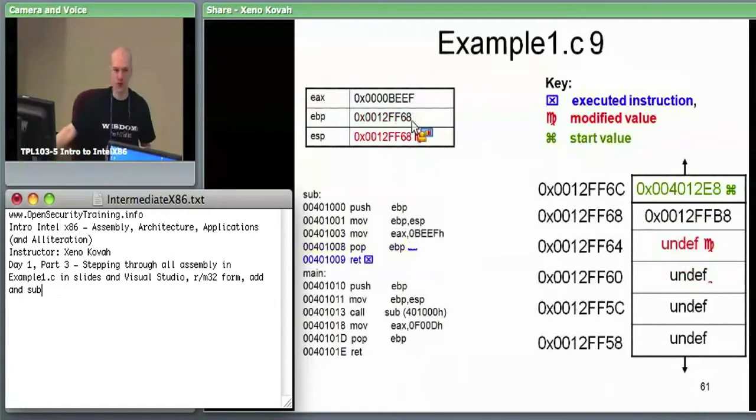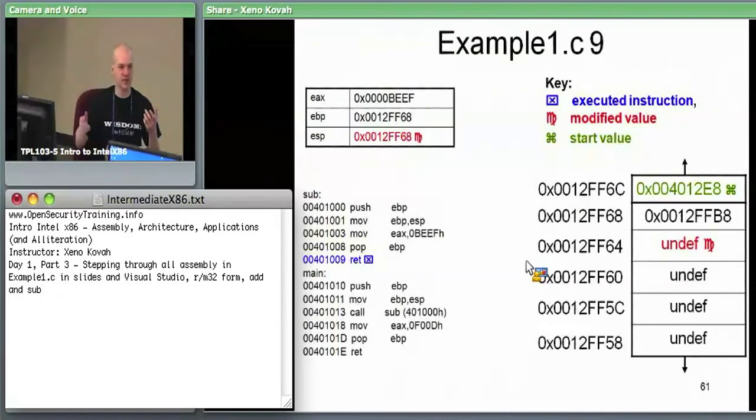Next, we're going to do the return instruction. And I said there's two forms of return instruction. Either it'll just be a plain return, or it'll be a return with some constant after it. And if there's a constant, it means take that much extra off the stack. But we're just looking at a plain return right now, right? So for the plain return, all it does is say whatever's on the top of the stack when this instruction is executed, take that off of the stack and put that into the instruction pointer, and that's where we're going to go back to next.